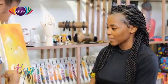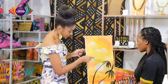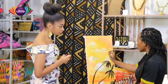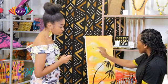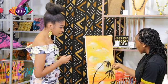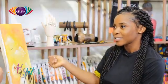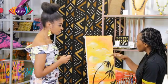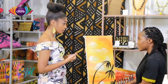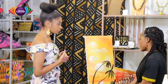So how do you get the smudges? Is that a cloud? Yeah, that's a cloud. So how do you get this effect? Yeah, it's a mixture of green, lemon green and yellow. So with that mixture you get the orange. It looks like orange, but not orange. Yeah. But I use the thick brush to split the colors on it. So after that I used another brush to spread it out. Is the type of brush you use really important? Yes, it is very important. That will help you to get your layouts very nicely.